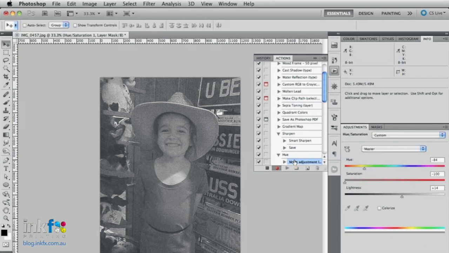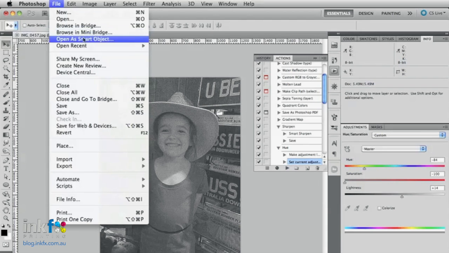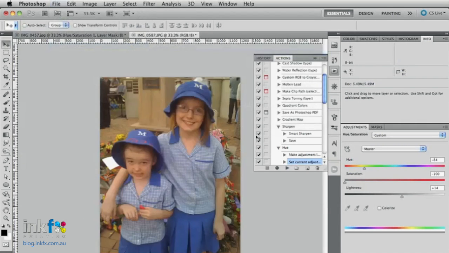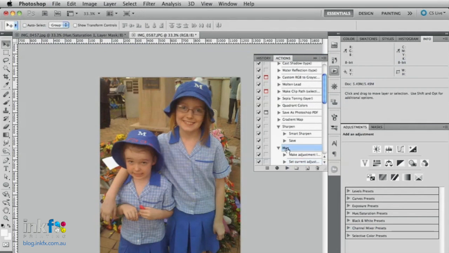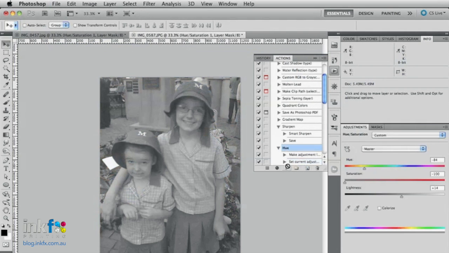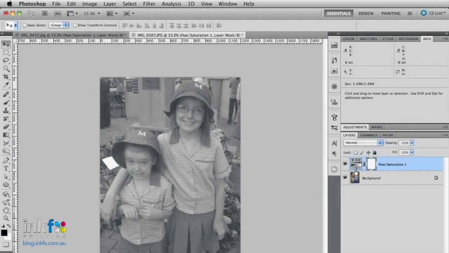Okay, I could make my adjustment and then I could stop it, or I could save it again. But let's say I'm happy with that. Get another image here. Alright, so now I've got my hue adjustment. Boop, there you go. I've just converted that to black and white really quickly, and it's applied this hue and saturation adjustment layer to the image, which is non-destructive as well.